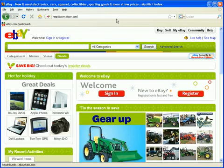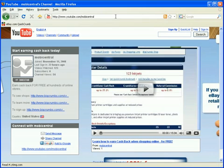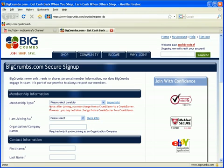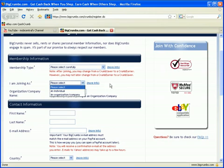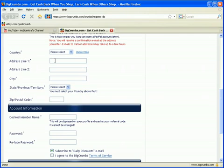Now you want to sign up. We know how it works and how easy it is to use. Are they going to need personal information? The answer is no. They don't need a credit card, they don't need a social security number, they don't need your shoe size — they need very basic information. On the sign-up page you'll enter your account type — saver or earner — whether you're opening as an individual or a business, your first name, last name, street address, and email address. This is the same email address as PayPal. If you want to be secure, create a different password for BigCrumbs than for PayPal — that way if anyone gets into the BigCrumbs database, they won't be able to access your PayPal. It's pretty secure.